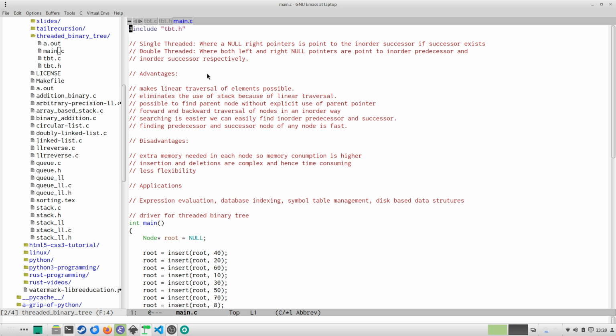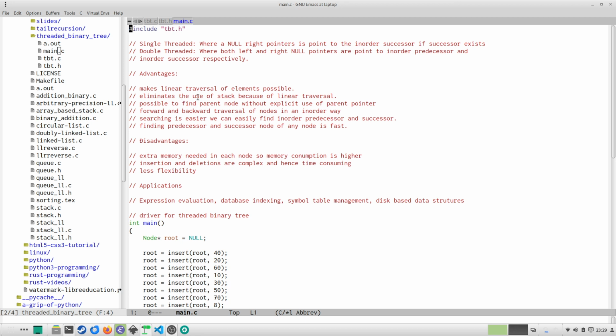There are certain advantages of this kind of modification to binary search trees. One of the advantages is that it makes linear traversal of elements possible. The second advantage is that we don't need a stack anymore for this linear traversal.